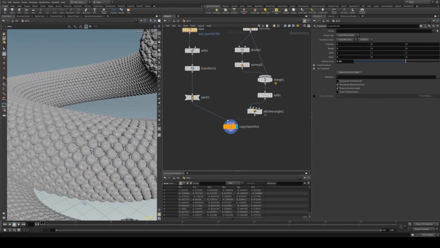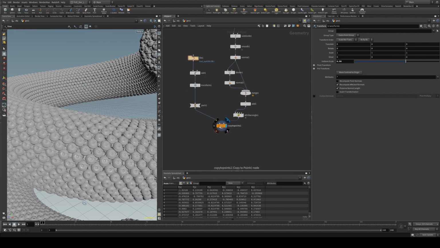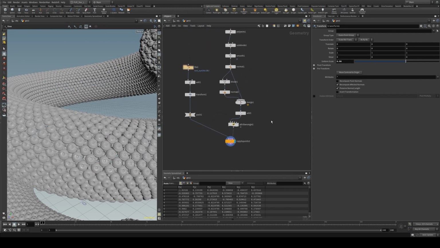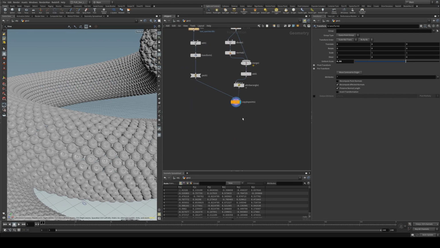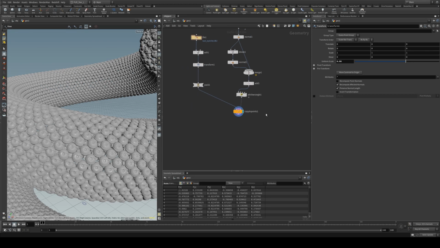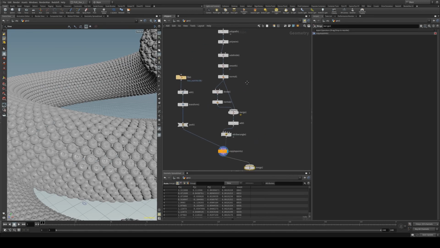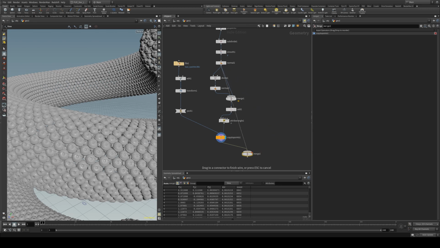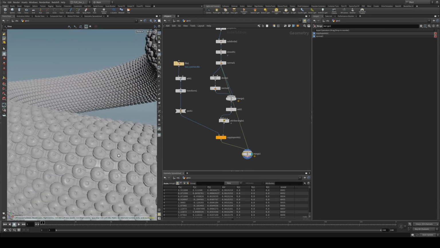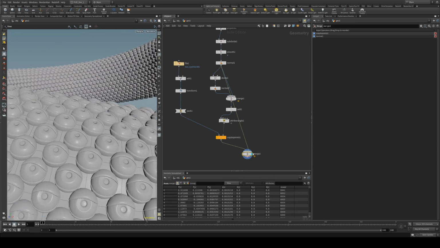And then the last thing that you want to do with this, well, it's up to you whether you do or not, but you can merge the original geometry back in with the copied geometry. So we're just going to use a merge node, check it there, and put the eyes there, and then we'll just go up to the helix and stick it there. So then now you get that base that the eyes can sit on.